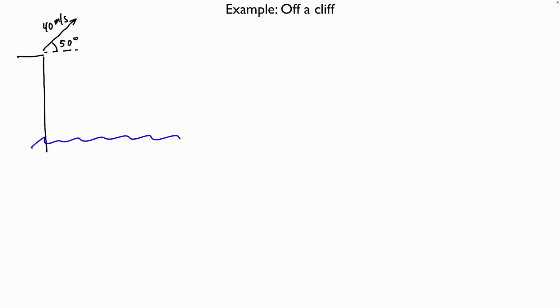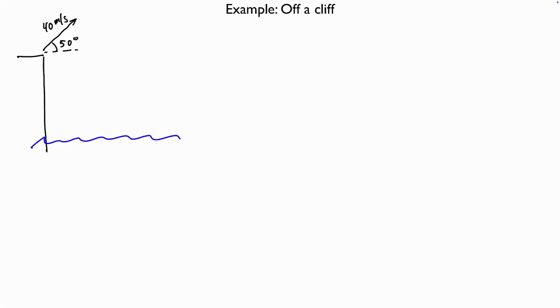Is it the velocity in the y direction? It's x and y. And how do you know? It's at an angle. Because if it was x, what would the angle be? 0, wouldn't it? If it was y, what would the angle be? 90, right? So this is happening in both.